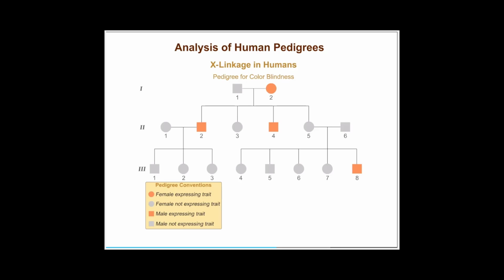In this pedigree, the female in generation 1 is colorblind. Because this particular condition is caused by a recessive allele, she must be homozygous for the allele. Note that the condition appears only in her sons and grandsons, but not in any of her daughters or granddaughters. This is a characteristic of rare X-linked recessive traits in humans and other species where males are the heterogametic sex.